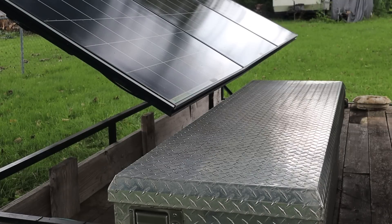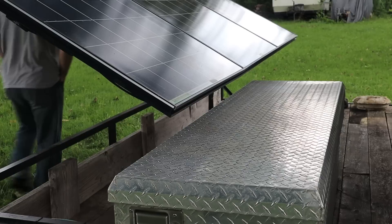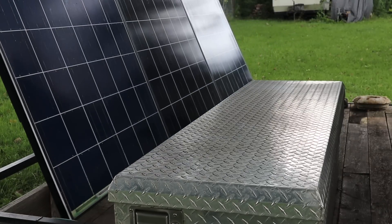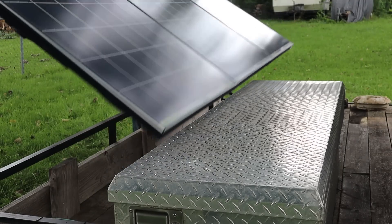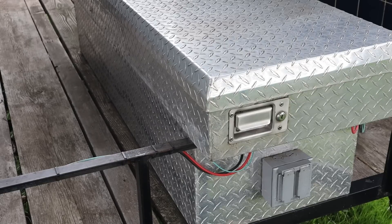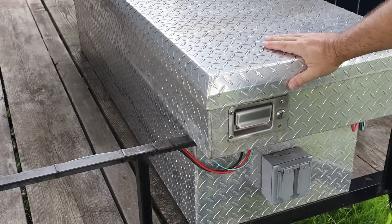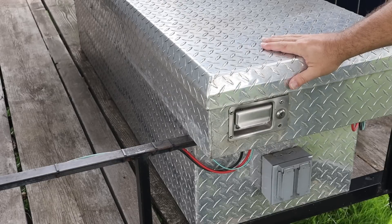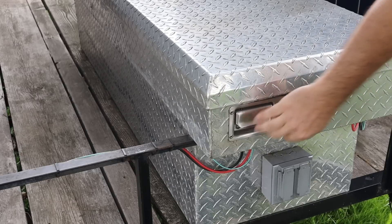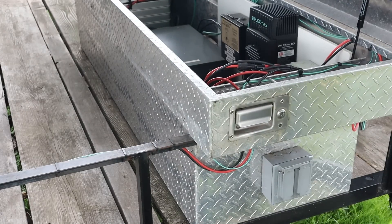There were a couple of different reasons why I used this truck toolbox. One of them is the shape is pretty good — kind of long and skinny, which really suits this. Watch how the solar panels exactly move past the toolbox like that — pretty much just perfect for this setup. One of the nice things is it is lockable, and because the entire thing is conductive, it's very easy to ground and just have it be one big electrical enclosure. It's got a handle on both ends, and either handle opens it up, with some little gas lifts as well.